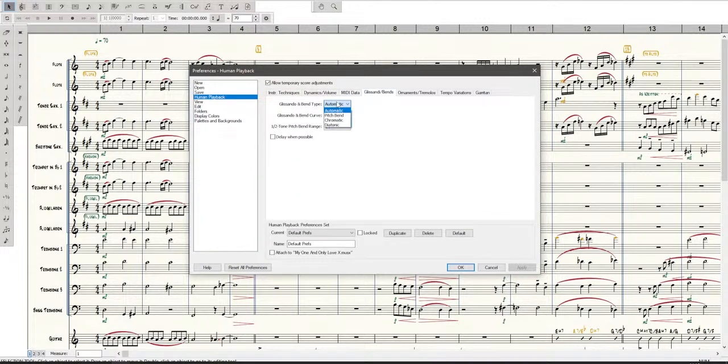Glissandos. Automatic. I guess we'll go with pitch bend. I could go with chromatic there. And delay when possible. Let's try that and see if it does the right stuff.